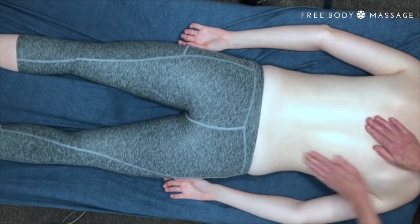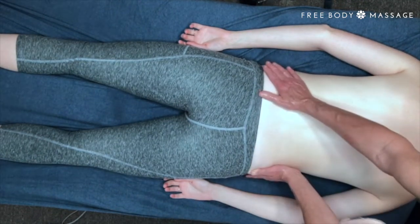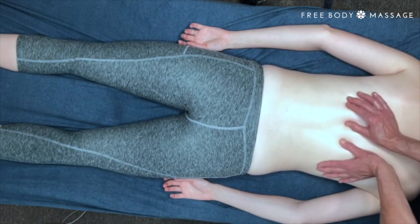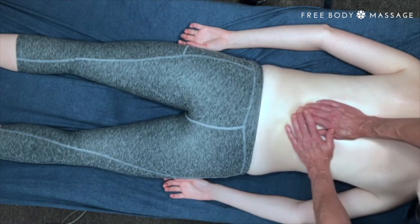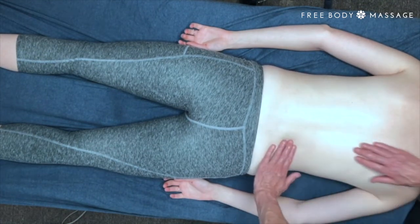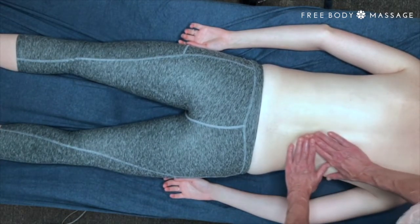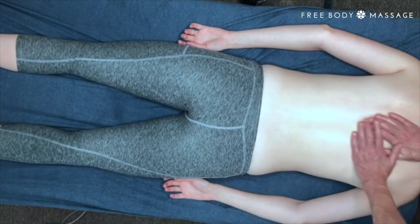What you'll find often if people have a hip height inequality, so we found that Kayla's left hip here sits a little higher, is that the erector bundles on that high side are going to be a little stringier and a little more pronounced, right? You can see that that erector bundle is more pronounced. That happens because when that pelvis sits higher, all the erector bundles are shortened a little bit and the other side is pulled long a little bit. And over time, these bundles get a little stronger than these. I can go down here, that's smooth, right? But this side is not smooth. It's thicker through those erectors. And that's common on the high hip side.